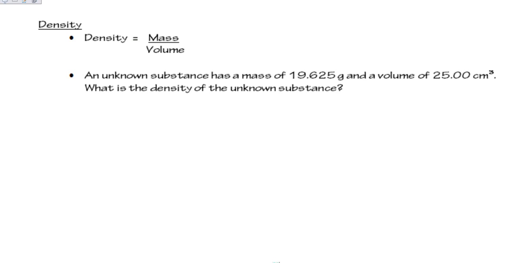We were talking about this in a prior video, how sometimes people look at this and they're like, oh, Lord, this is so easy. Density is mass over volume. And so they'll take that mass, 19.625 grams, divided by volume, 25.00, and they'll say 0.0 nothing. So they'll just put it in their math as 25. That's going to lose you half a point. That's not good. I mean, it's something super easy to fix.